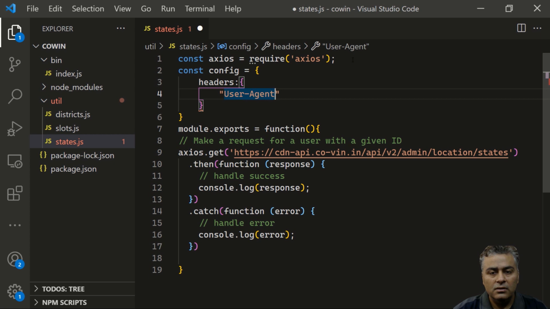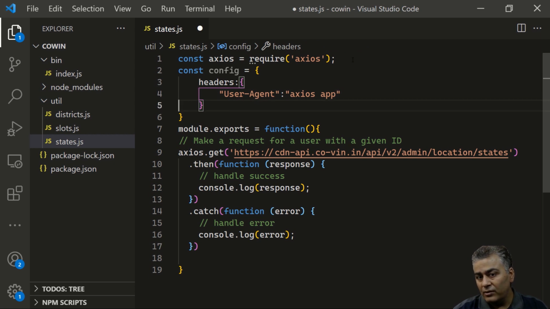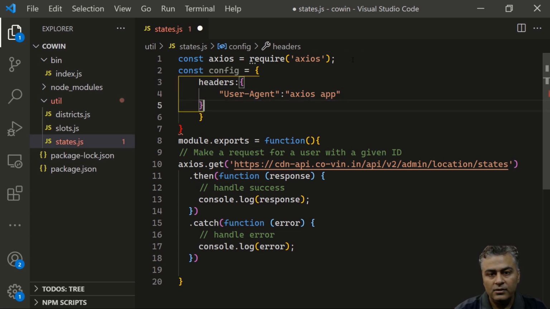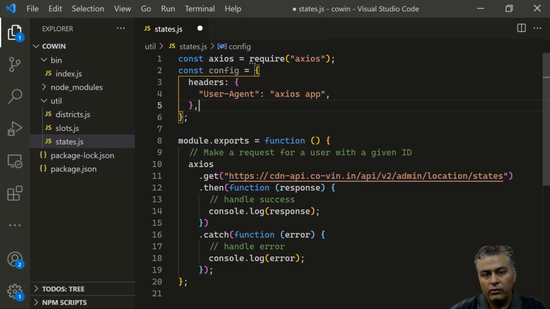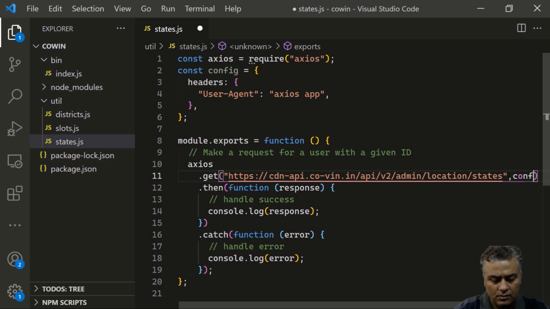So let's say it is Axios app, because if we don't do that, it gives us a forbidden error. It will not allow us. Okay, so I have done that. I will close the bracket, and that's it. Okay, I put one extra. So we have our header in config.